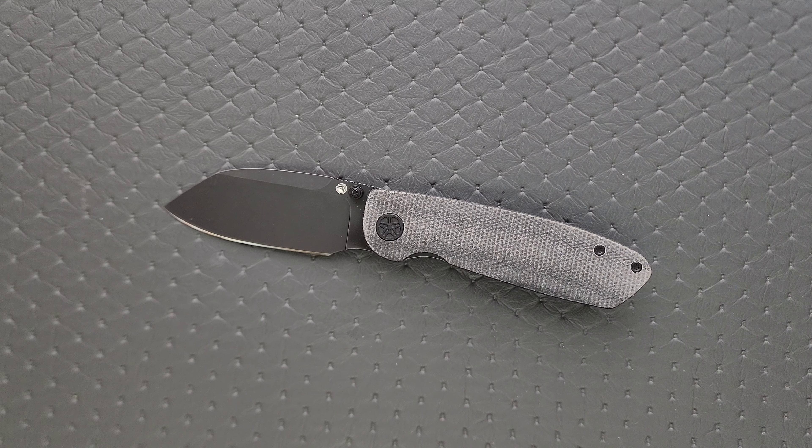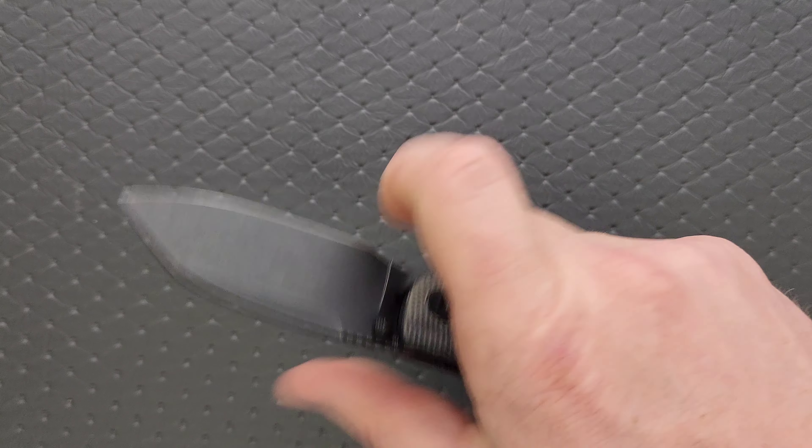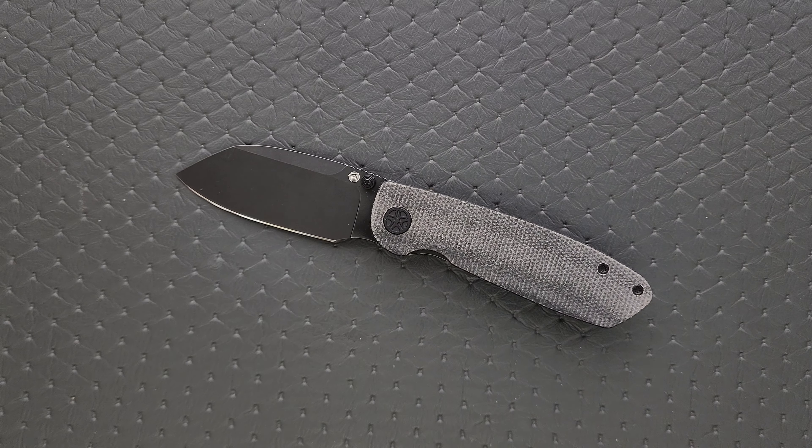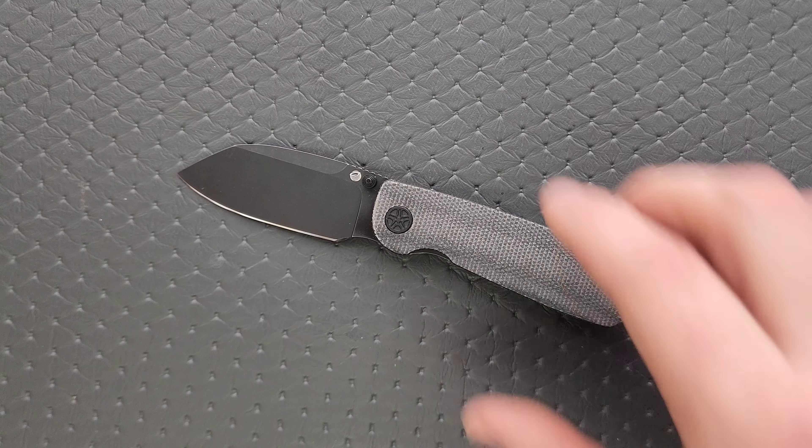It's not the first time that I have seen this general idea — there are a lot of companies making knives in this general territory, and there are a lot of knives that paved the way for this to be refined. It's good. I like it. This is a knife that I would carry and use. There's not a lot here to ooh and aah over, but I don't think that was the idea. The idea was just to make something straightforward and utilitarian.